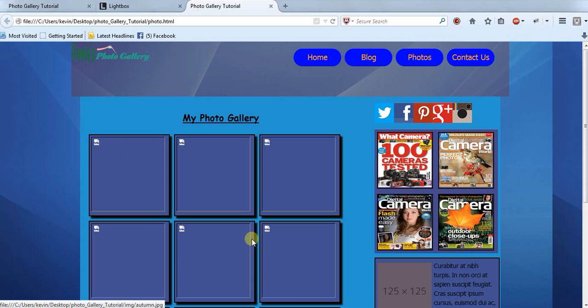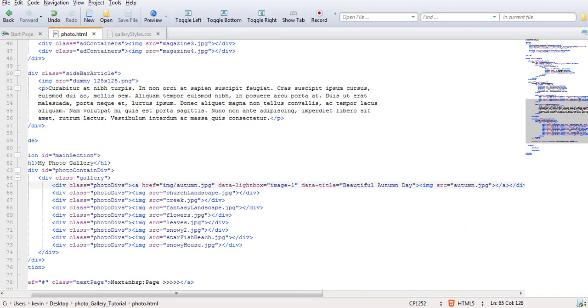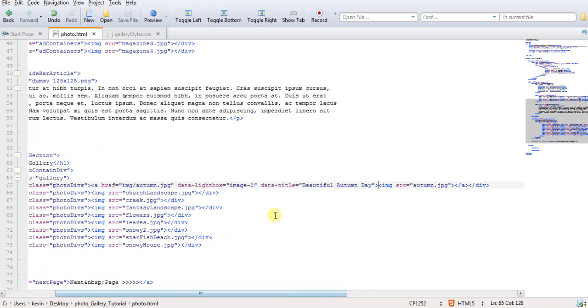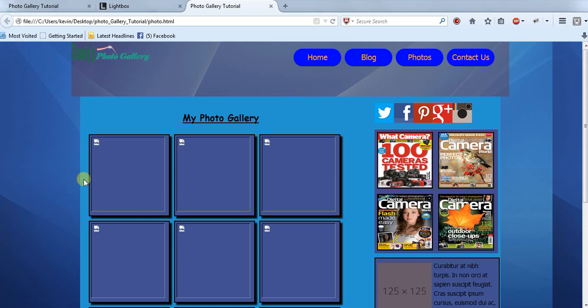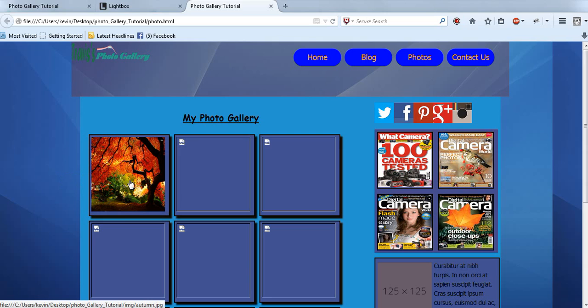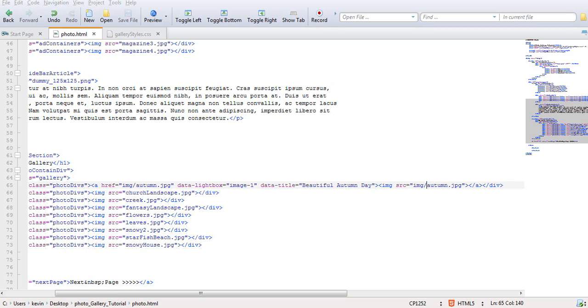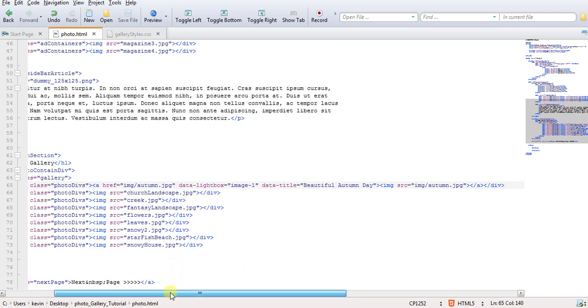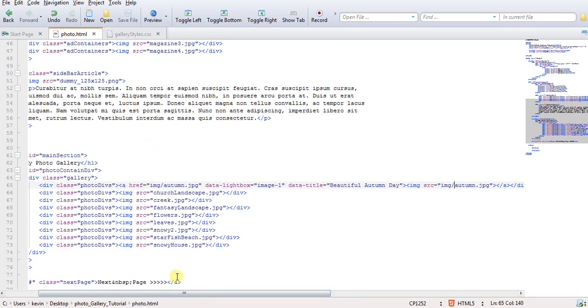Oh, I know why it's not showing up, because I forgot to put it in the other spot. Under images, you need to put the same thing we did over there. So I need to put img/autumn.jpg. My fault, folks. I'm going to hit reload, and the first one should show up, and it does. So I'm going to do that for all the rest of them, and I'll be right back with the rest of the coding. So with that, I'm going to go ahead and pause the video until I'm done with the rest of these.